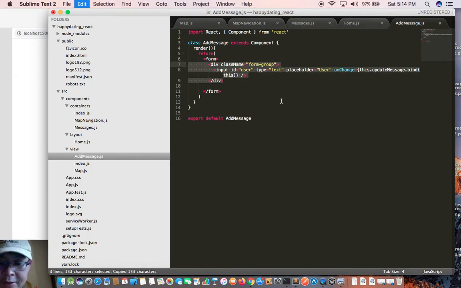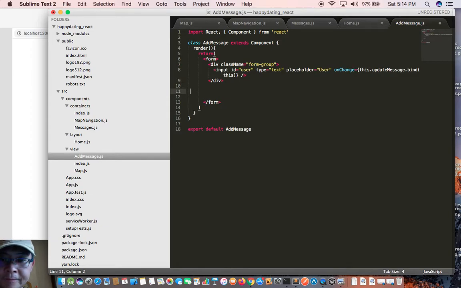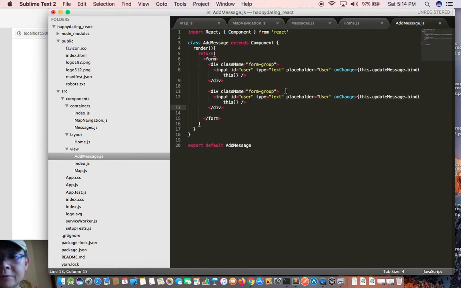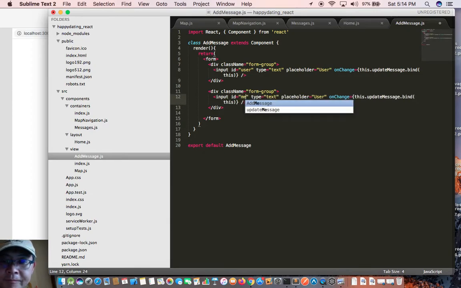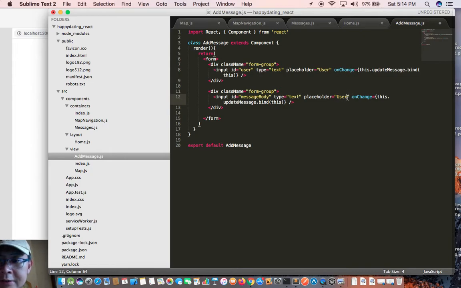So we have this div for user. I also need another one for message body. Message body, text, message body, and onChange this update message bind this. And I want to have a button here.